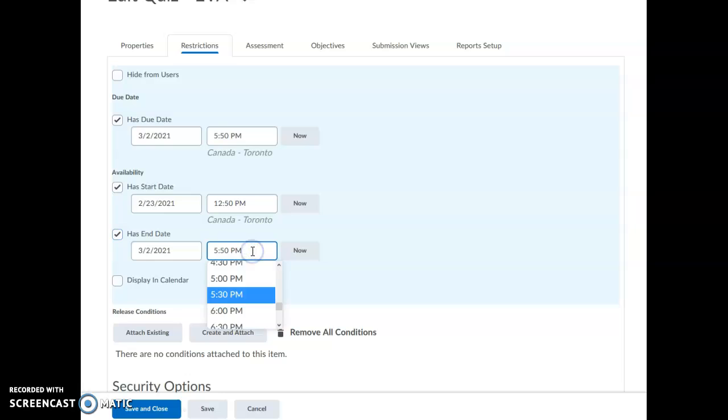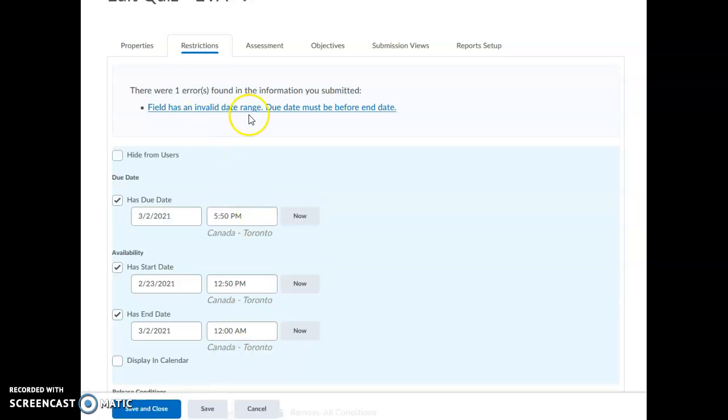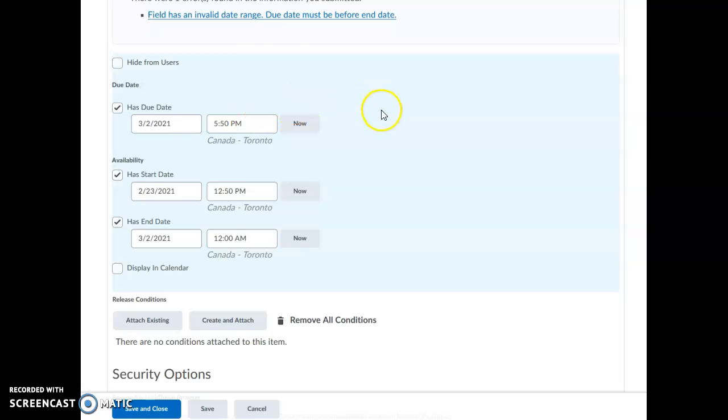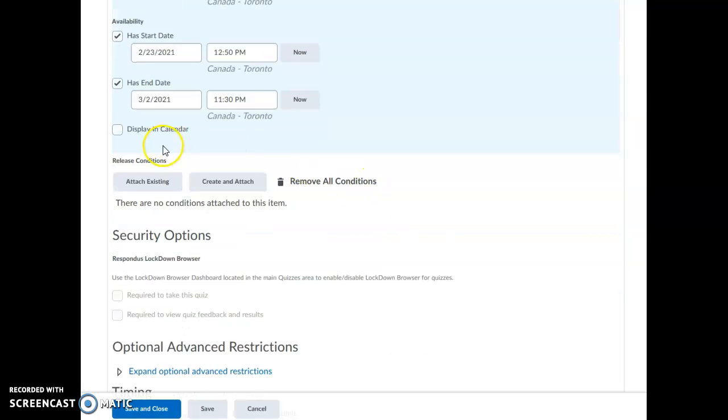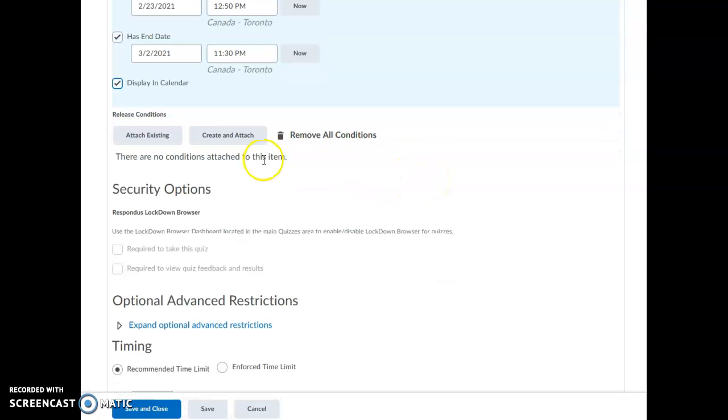But if we want to create this to where it ends at 12 a.m., it will not let you, because the range is invalid. The due date must be before the end date. So we can make the due date 11:30 p.m. and the end date 11:30 p.m. It's good to display it in the calendar so the students can see it.